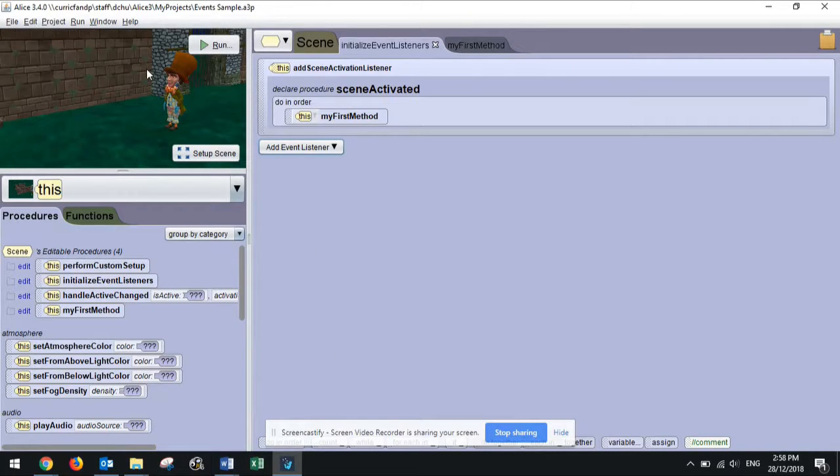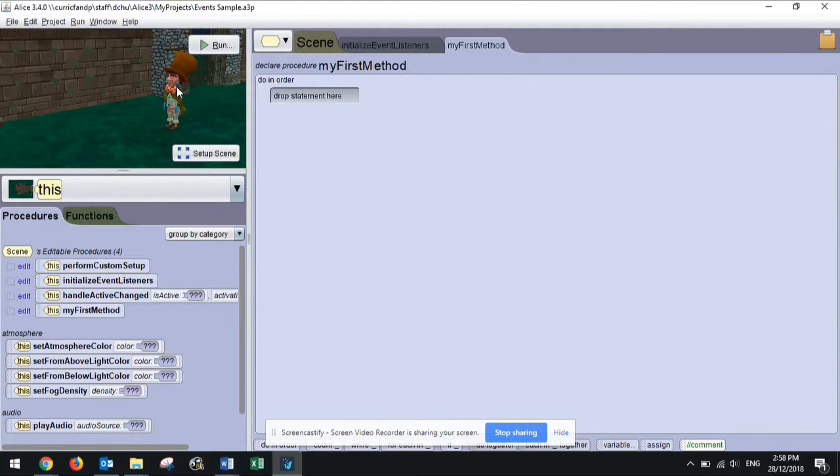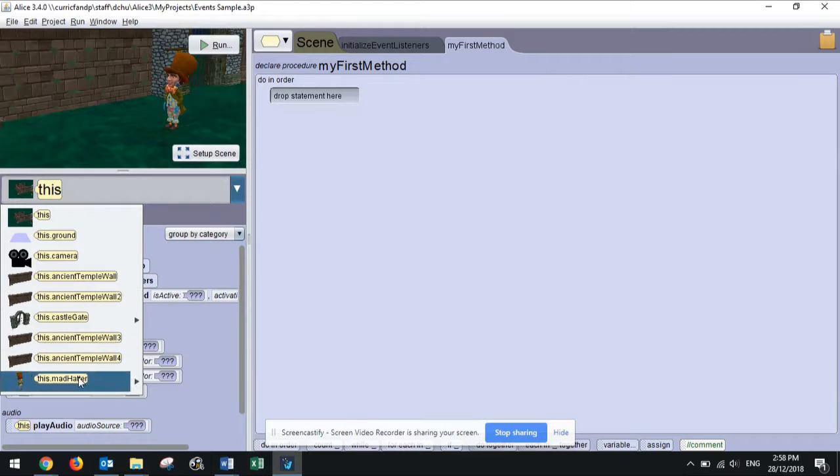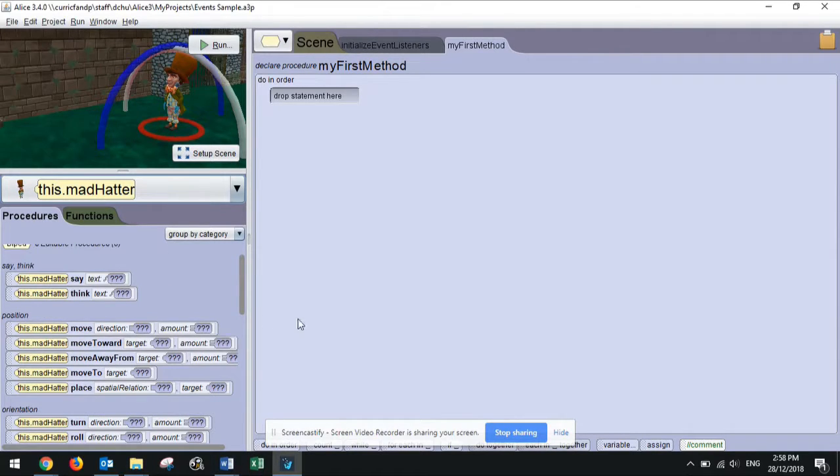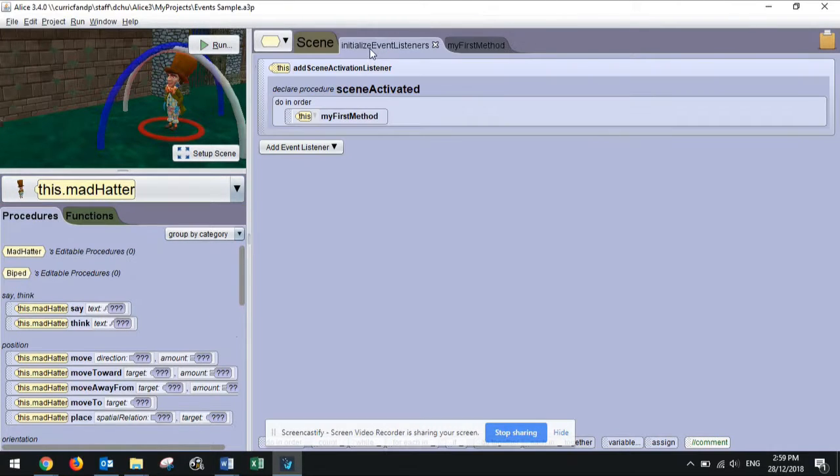Welcome to this tutorial on how to move the character using keyboard events. So last lesson, you should have learned how to select the character and build the set around it. So you should have control over how the set will interact with each other. So for example, with the Mad Hatter, you will be able to move in a certain direction. Now, how do I then get it to move in the direction that I wanted using my keyboard events? Then what you need to do is go to initialize event listener.